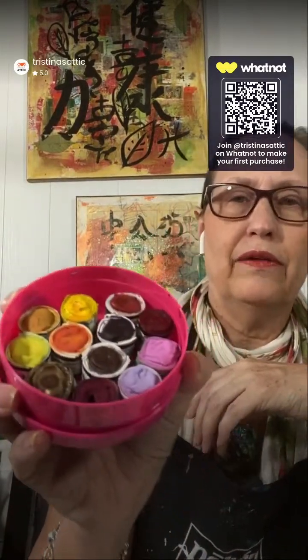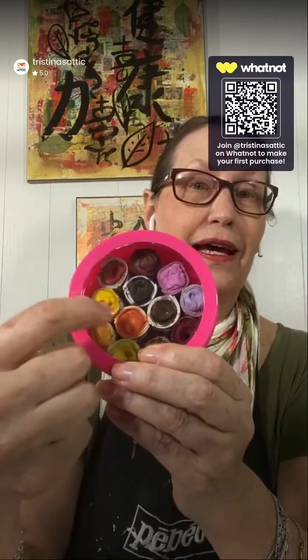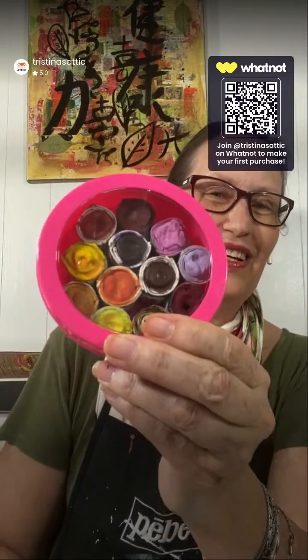And what I did is I separated them into greens and blues. And then here I have like yellows, reds, and purples. But what's nice about these little containers that I just got from Dollar General, I think, is they have a clear lid. So isn't that cool? That way I can store them, but I still can see exactly what I have in them. So those are some of the watercolor paints we'll be using today.